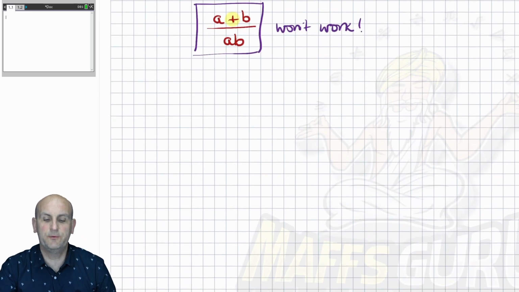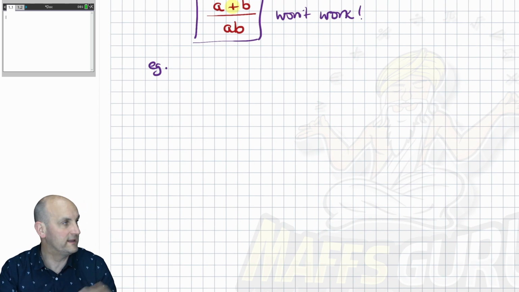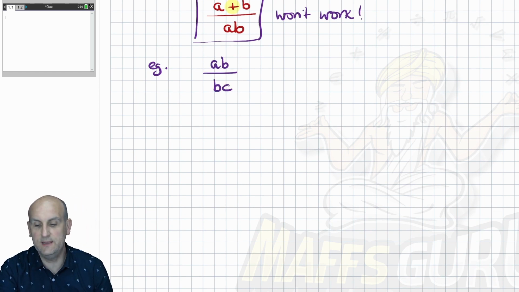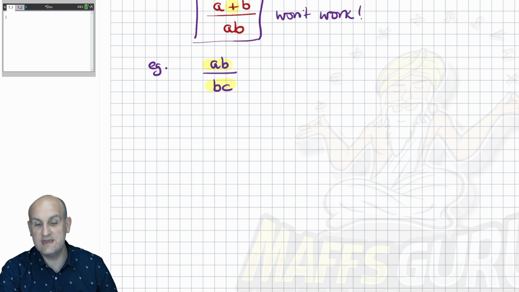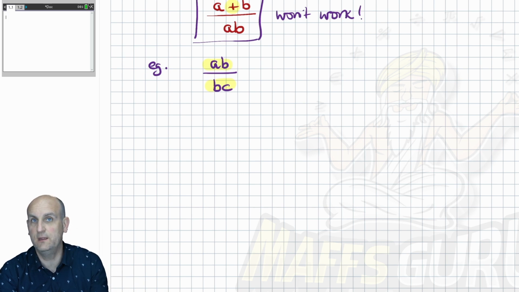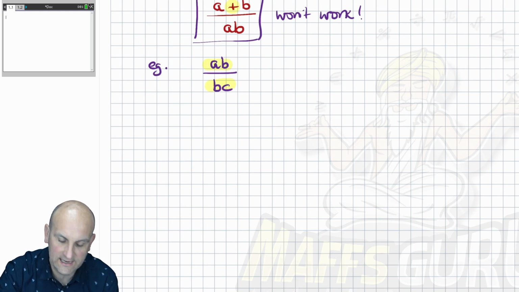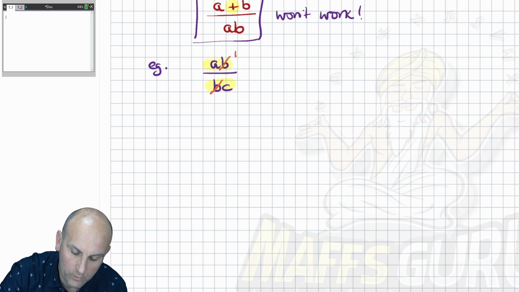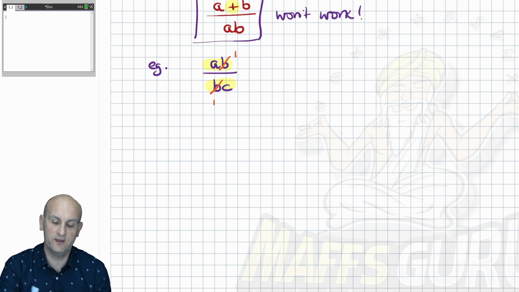So let's do some examples and I'll show you, because generally speaking, doing examples is the best way to see. So let's do this one. AB divided by BC. So first things first, ask yourself the question, is the top multiplied together? Yes. Is the bottom multiplied together? Yes. Okay, so now when there is a letter on the top and a letter on the bottom that is the same, we can cancel them out. Now again, I don't like the idea of cancelling them out. What we actually do is we say, well, that becomes a 1 and that becomes 1, because we know that B divided by B is the same as 1 divided by 1.